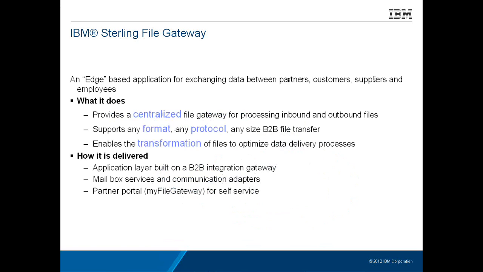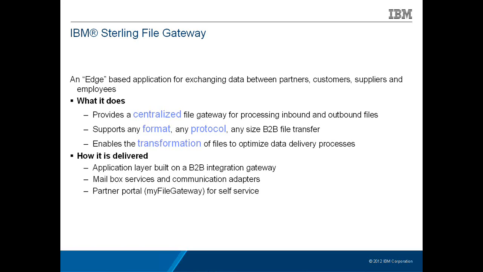The kind of data formats that are supported by Sterling File Gateway, there is no end to it. Any format, any kind. It can also handle transformations. It has a built-in transformation engine, and it can talk to any protocol. It could be web services, HTTP, FTP, SFTP, Connect Direct, anything, any protocol as such. On top, it supports other standards like AS1, 2, and 3 for B2B file transfers.